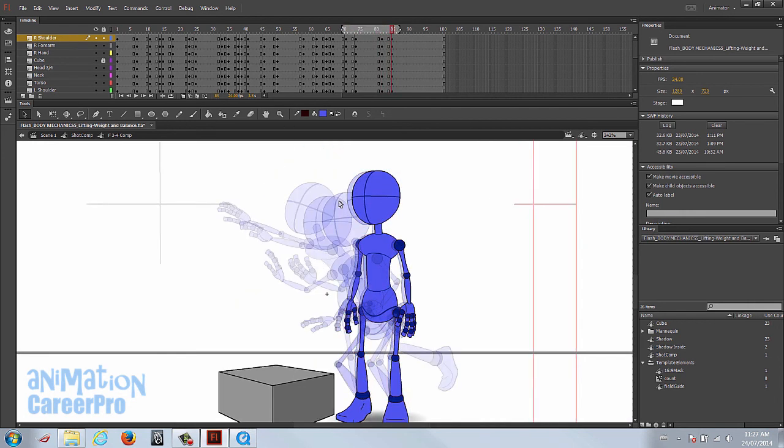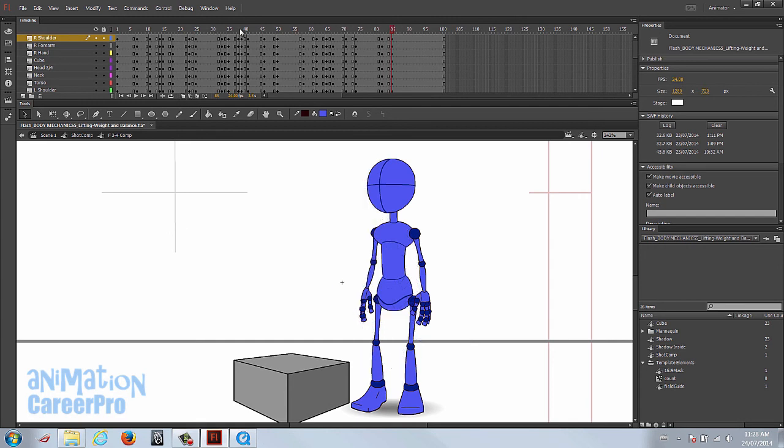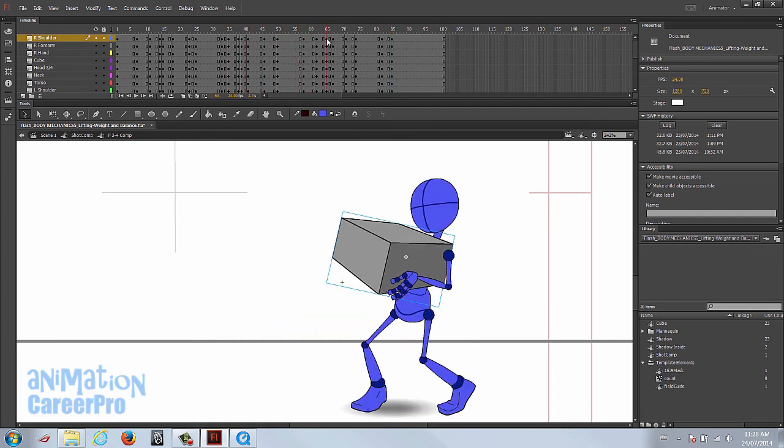Let's take a look at all three of these for a moment. He launches this block. He squashes down in recovery, his arms are going to drag, and we can see the head has a nice arc to it here, the head motion, as he settles back up and eases into his last pose. All right, so we pretty much have this blocked out. Let's grab this cube that he throws around, and we'll block in the animation for that. So let's unlock it. Let's turn off our onion skinning for a few minutes here.